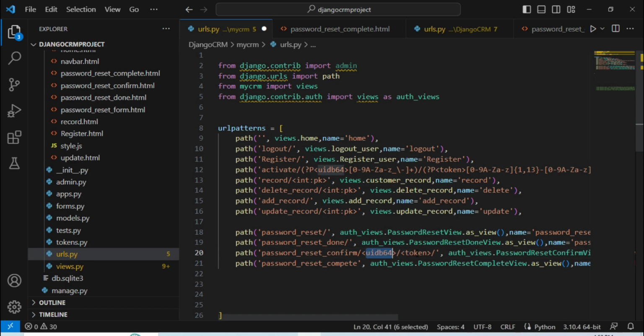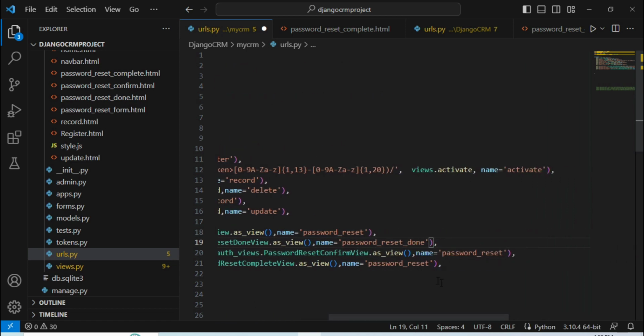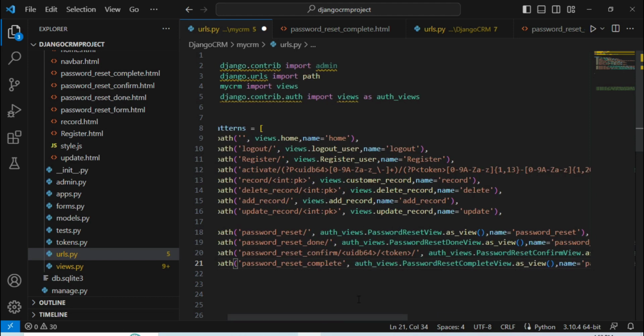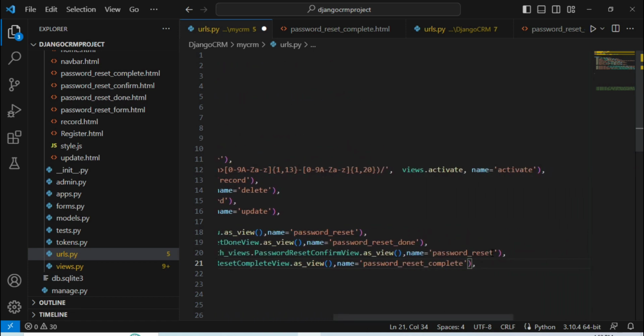These are the inbuilt functionality provided by Django to generate the token. So keep in mind, here you can give any URL pattern you want, but you need to include uidb64 and token. Then let me change here. This one will be complete, and this one will be confirm.